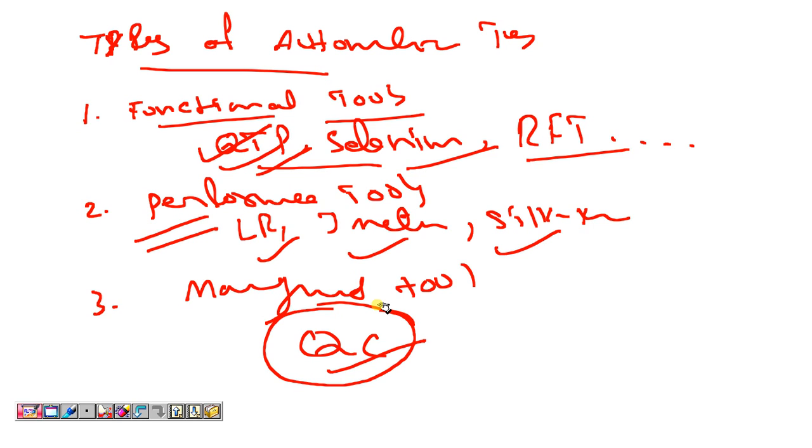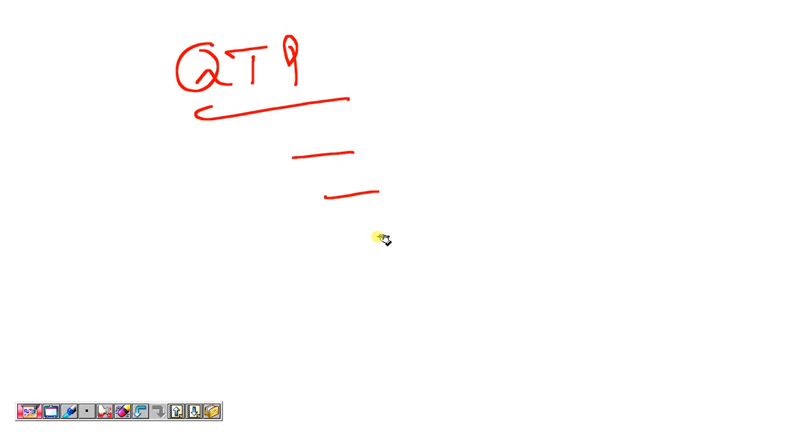These are the types of automation tools. Actually our intention is QTP. So what is QTP? What versions are available, and each and every topic we will discuss from tomorrow onwards. QTP is Quick Test Professional. So this is our first class about QTP, and this is the syllabus we need to follow. This is the total syllabus we need to follow.